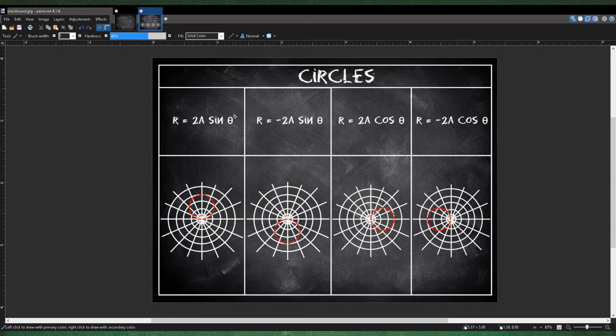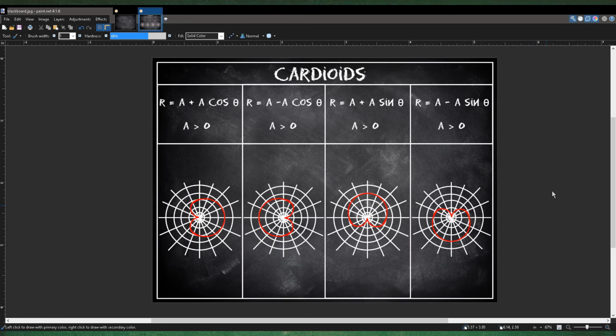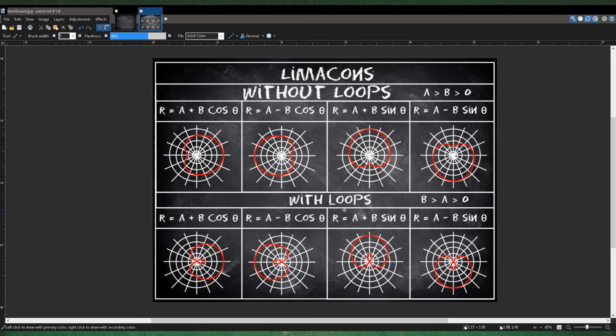So I know it's a circle because it has sine of theta, which is the really basic one. If it's a line, it's a that you're calculating. If it's a circle, you're calculating r, and they're both basic. If it's a cardioid, it's going to have the same number basically for the coefficient, so a and a. The constant is the same as the coefficient. If it's not the same, then I have a limacon, and I just think about which one's bigger. If the coefficient in front of the trig function is bigger, then it's got to be with the loops. If it's not, then it's going to be smaller than loops, because it goes from -1 to 1, as I explained before.